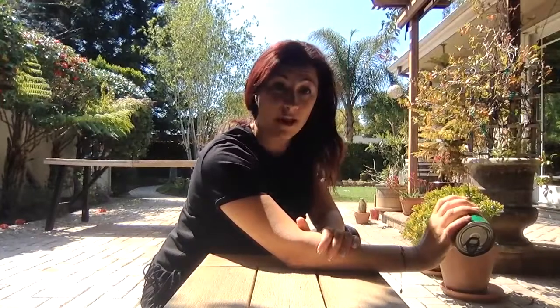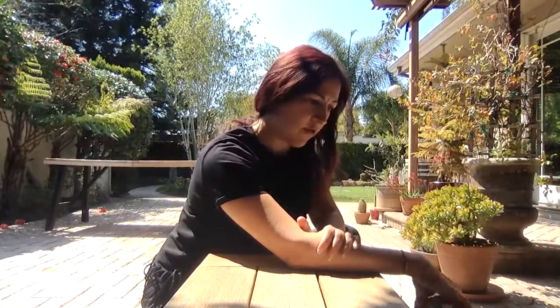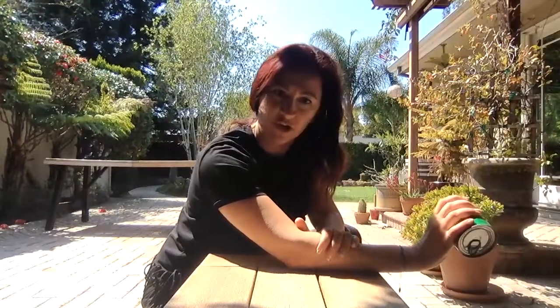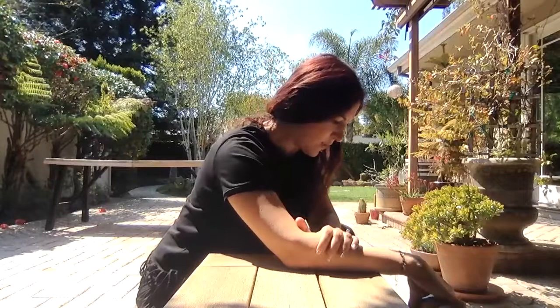This can also be very good to regain strength after surgery, or maybe if you broke your wrist or you had a fracture or something like that, okay? Good, we did that one.